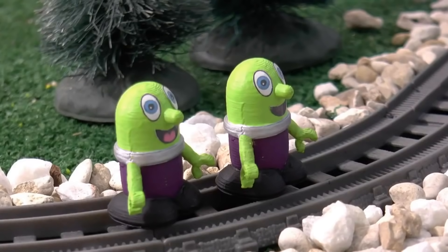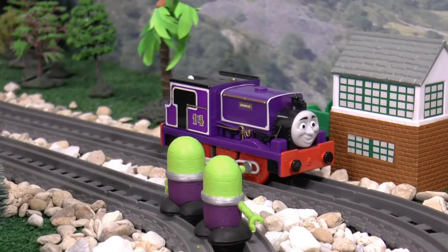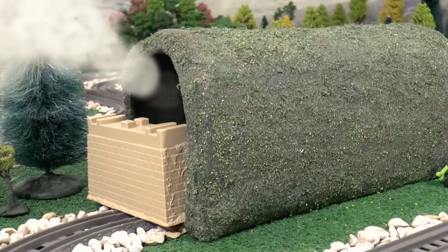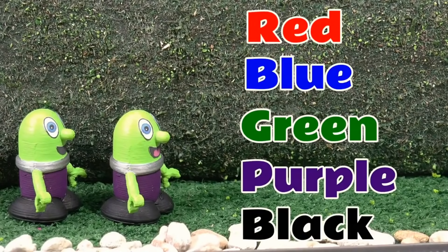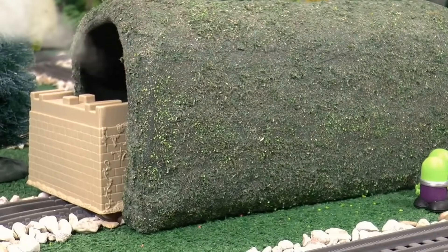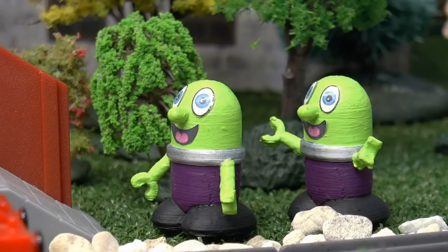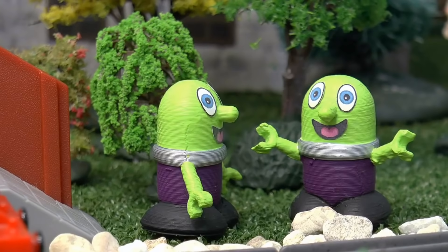Hi Charlie! It can't be you in the tunnel! What colour is the engine? I know what it is - the engine is black! Black? How many colours does this engine have? Hero is black! Let's see if he's around! Hello Henry! Isn't Hero meant to be at the station right now? Yes he is, but I haven't seen him all day! He might be in the tunnel! Thanks Henry!